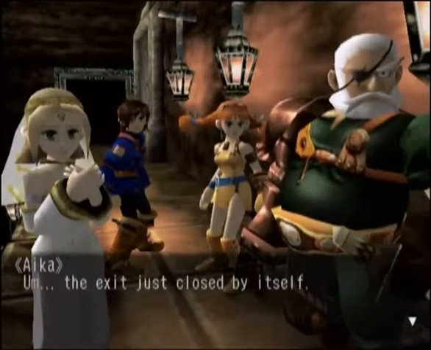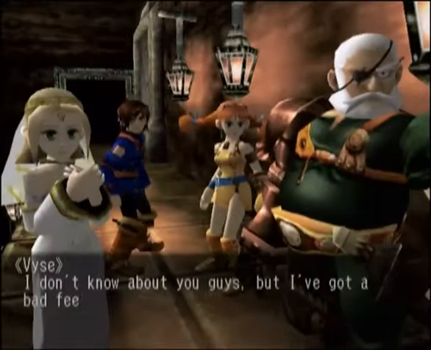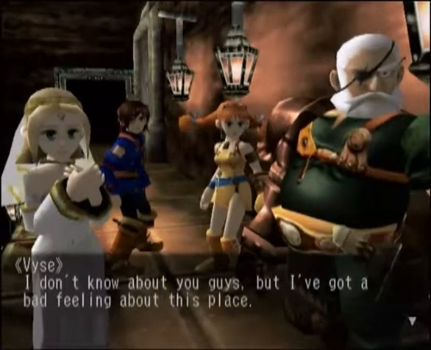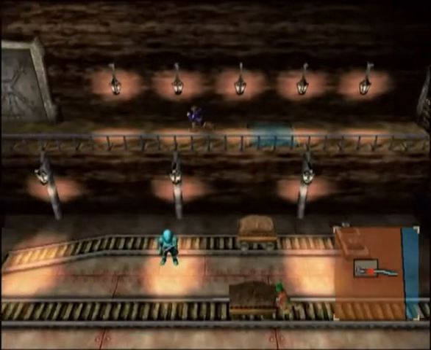We're not allowed to leave. Aka saying the obvious: the door just closed by himself. Thank you, Aka, for your help. And Vice comments he has a bad feeling about this place, which, thank you again. Remember, with a healthy dose of protagonist, heroes must say the obvious.